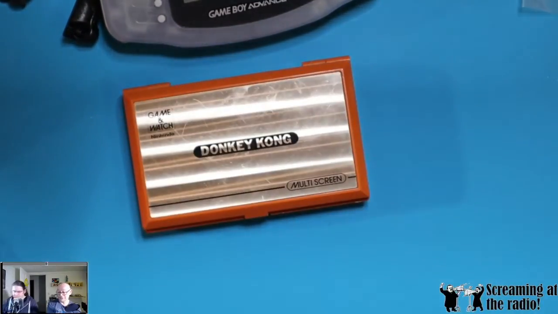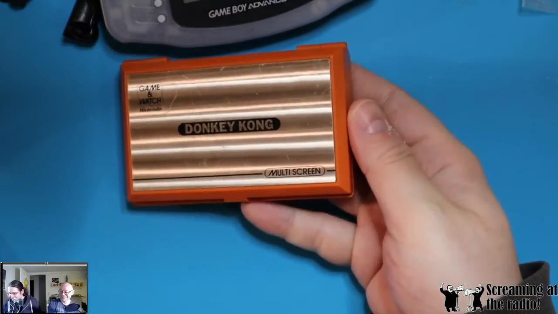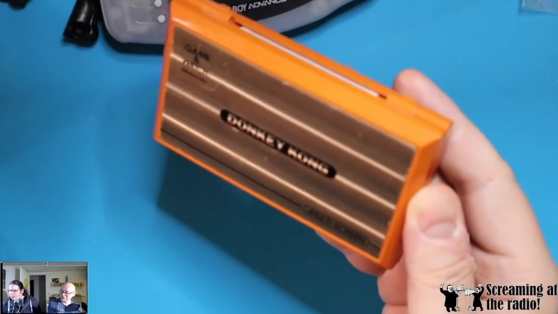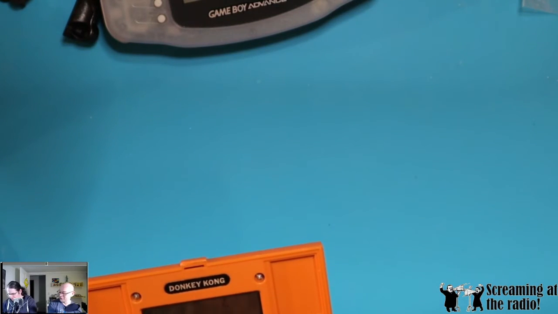And this little machine, if you want to buy one today on eBay, is probably going to cost you between $150 and $200, depending on the condition. It's a game and watch, a very nice piece of old hardware, because you could actually use it as a watch, and as an alarm clock.